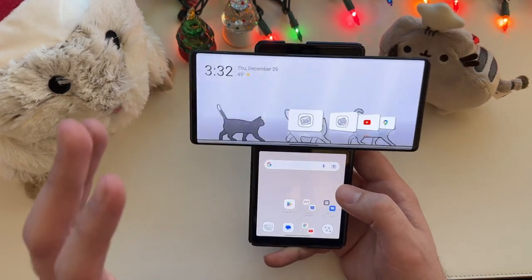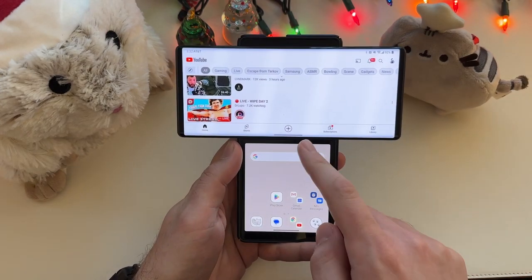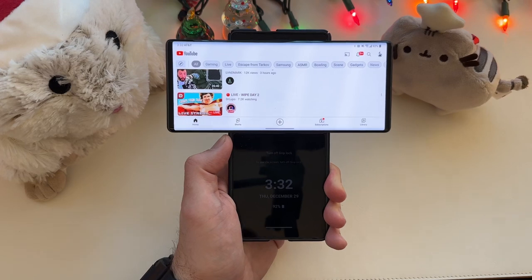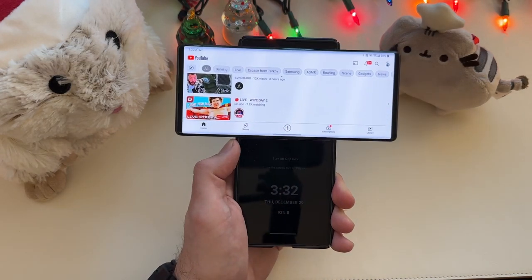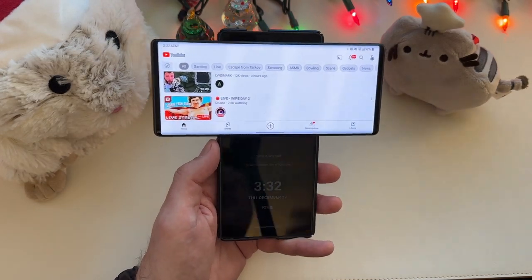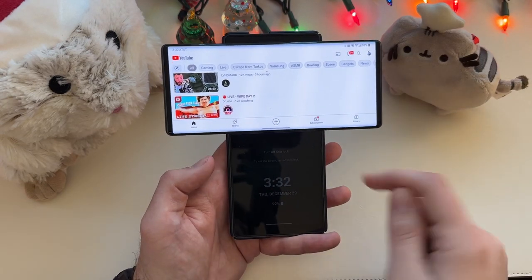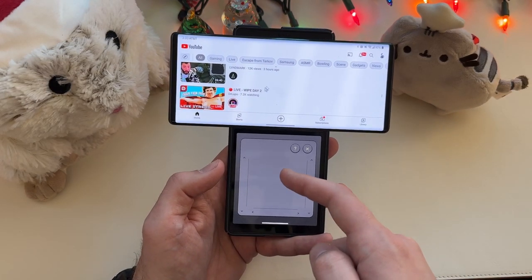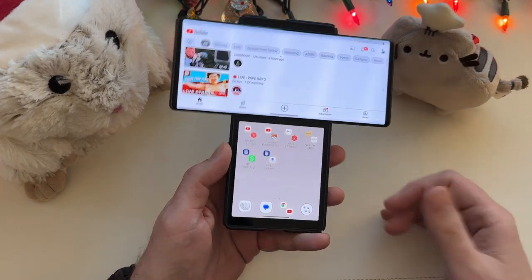There are cool things with the secondary display — a lot of use cases there. Pulling up YouTube in grip mode, you can hold the phone like a grip stick and watch content in landscape one-handed, which is phenomenal. I've told the story before: I'll be having a coffee or eating something, and I can hold this in one hand and have my other hand free. There's also a touchpad mode — kind of a jittery 90s laptop simulator vibe — and then the app pairings, which are great.